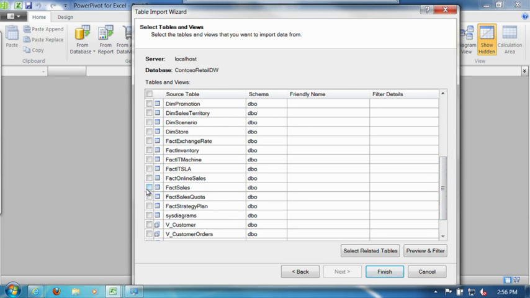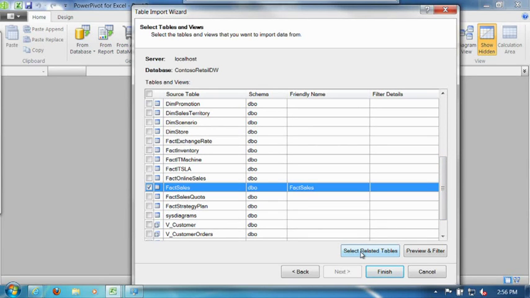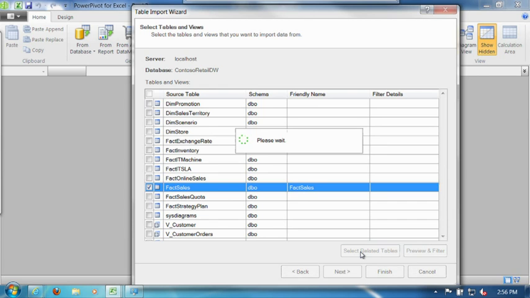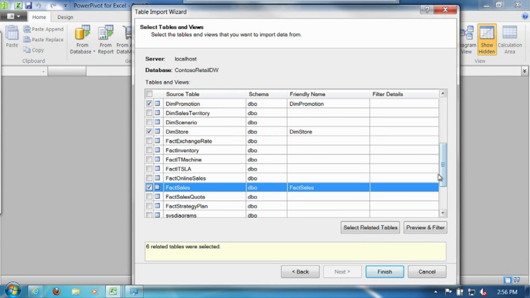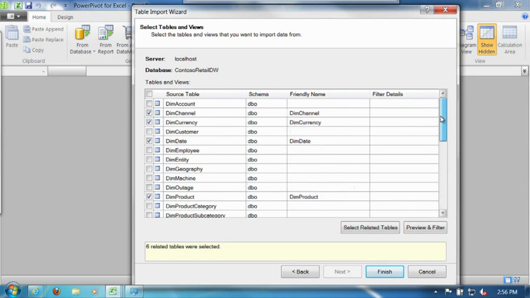So I'm going to choose sales and click Select Related Tables. When I click Select Related Tables, it gives me other tables that are directly related to that table. It's a convenience feature. If you don't like it, you can just click those on or off or pick other tables. And for any of these, you could preview or filter the tables. I'm just going to take it as is.